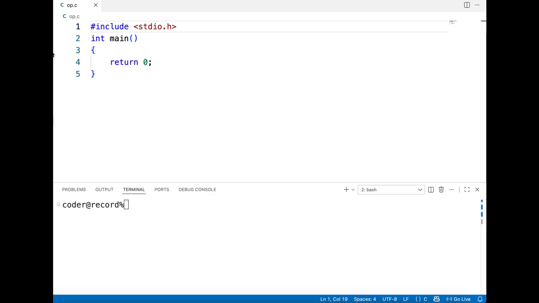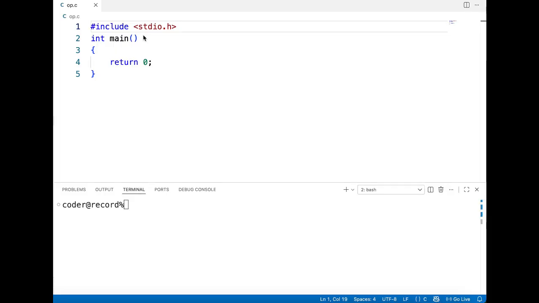In this video, we'll learn how to use printf in C to display text and values on the screen, starting from simple messages and moving toward formatting numbers neatly in columns. Printf is a function from the standard I/O library, stdio.h. It prints output to something called standard output, which usually means the terminal.